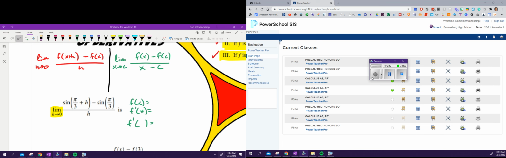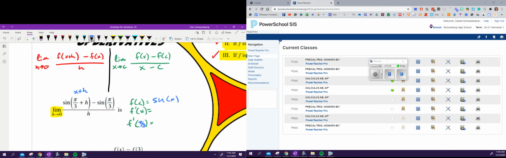There we go. We're identifying the function. Jesse, what do you think the function is here? Is it sine of pi over 3? Yes and no. It is sine. We don't necessarily want to plug the pi over 3 in yet, but it is sine. I'd rather you say sine of x. The way we can tell that more than anything else is normally it says x plus h in the parentheses. If it says pi over 3, that pi over 3 here is my x. So when I take the derivative, I'm going to plug in pi over 3. But it's sine of x.